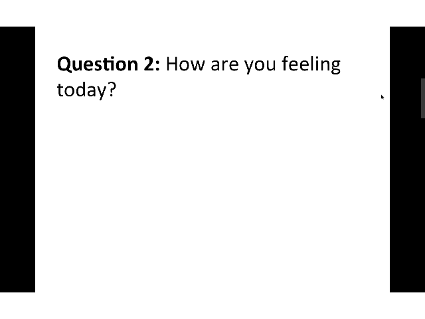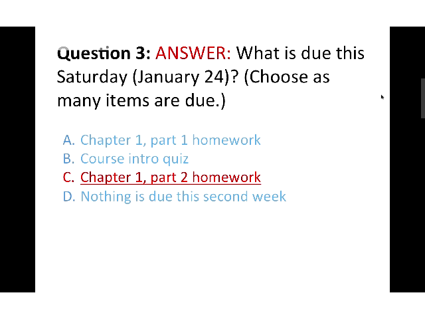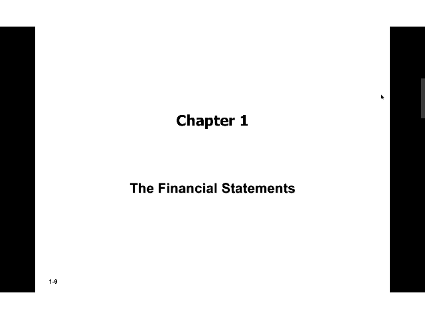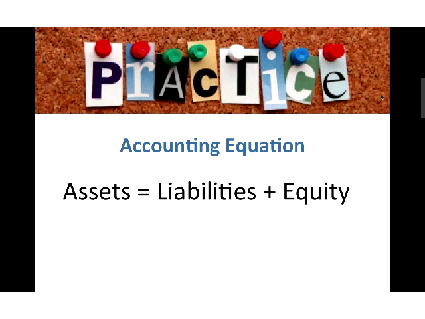So what we're going to do now is start with the content for the class. We're talking about financial statements today. Now this is the last half of Chapter 1. We're going to do several homework problems. Just as a reminder, I want to point out the material you would have done this weekend when you did the homework. The accounting equation is the basis for a lot of what we do. You need to know the accounting equation. It's assets equal liabilities plus equity. We're going to see it all through the semester. So we will see that accounting equation.